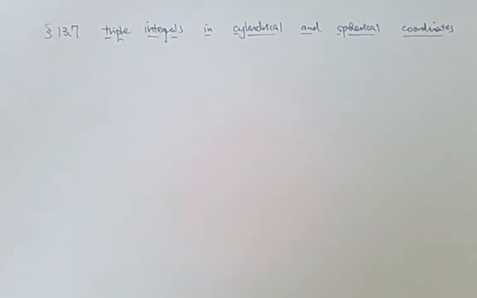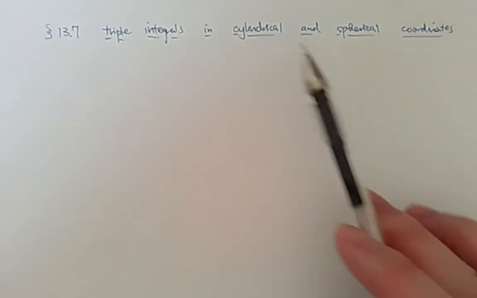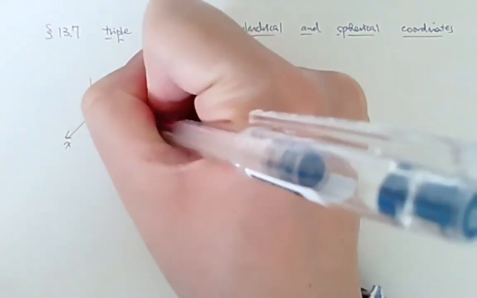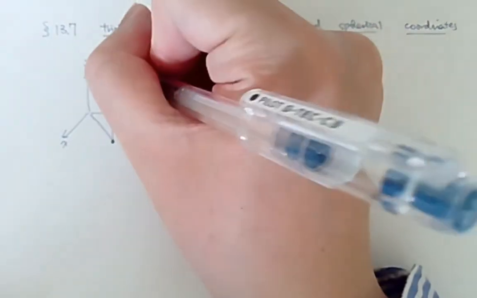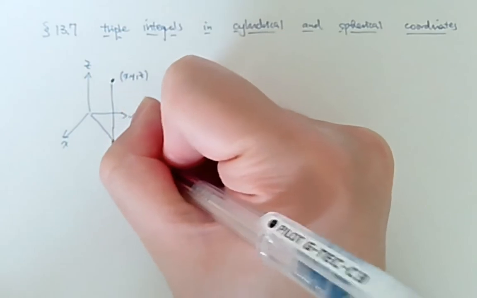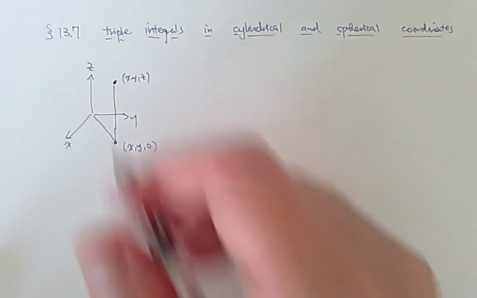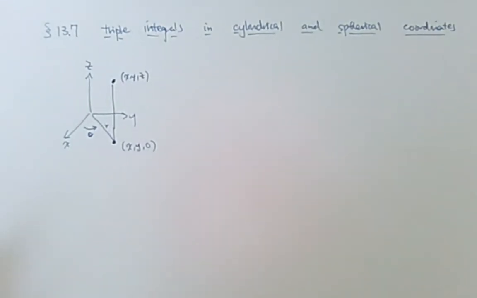We just saw a three-dimensional generalization of polar coordinates called the cylindrical coordinates. Right now we'll also look at the spherical coordinates, but maybe before then let's recap cylindrical coordinates. So we have x, y, z, and we have a point which we drop down to the xy plane and then use polar coordinates. So x, y, z, we drop it down to the plane to get x, y, 0, and then convert to polar coordinates where this is the radius r and this is the angle theta.